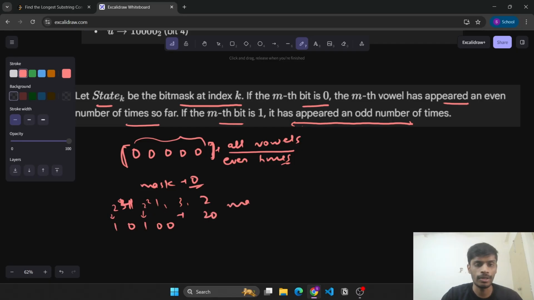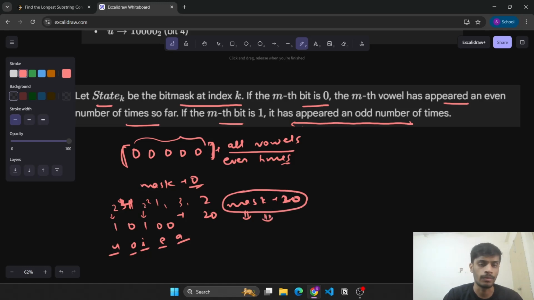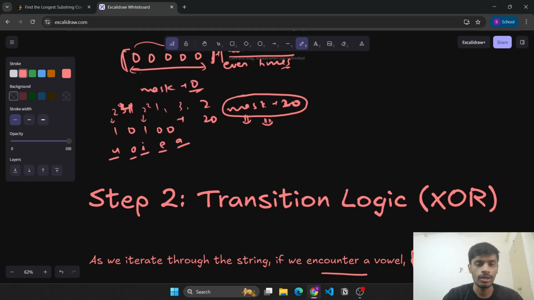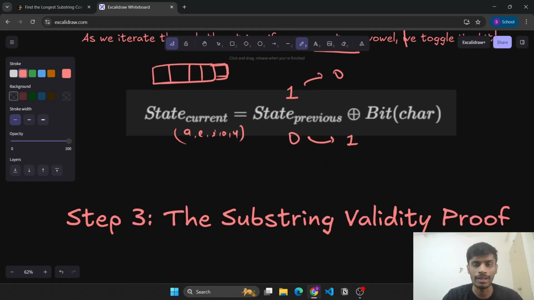So if the mask is 20, for A, E, I, O, U, that means A, E and O have occurred an even number of times, and I and U have occurred an odd number of times. So based on the mask we will be able to decide which vowels have occurred an even number of times, and all vowels should occur an even number of times, hence the mask should be 0 in that case. Okay, so we have seen the transition logic.